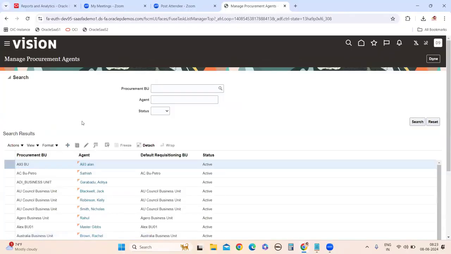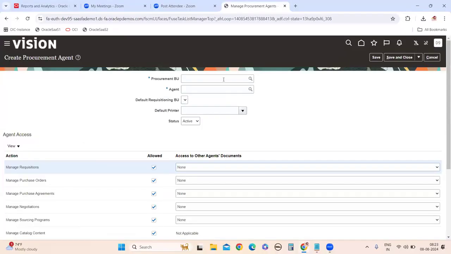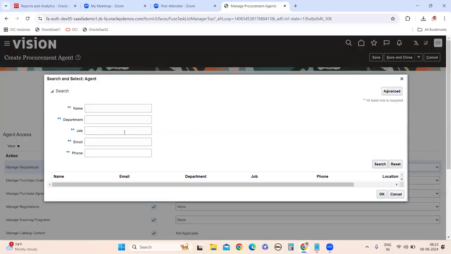Click on plus. So here you mention the procurement BU, which is one business unit. I think yesterday we added it, but we have not saved, I think. Right?